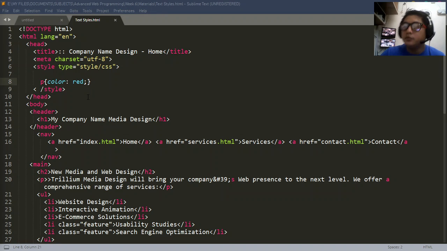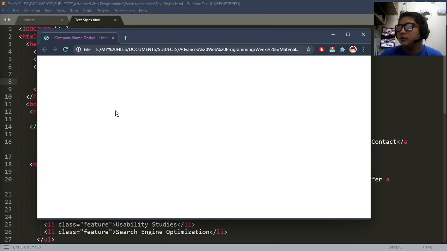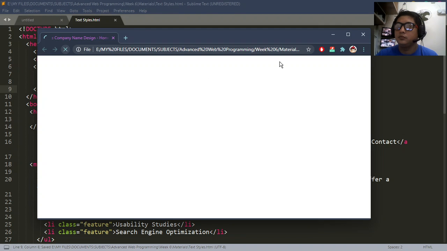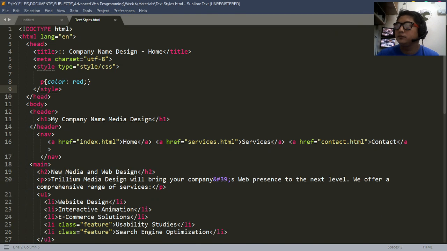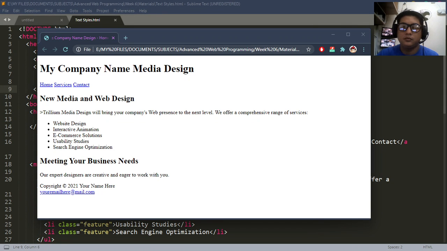Later, I'm going to discuss where to properly put your CSS document. Okay, so now I have here a page.